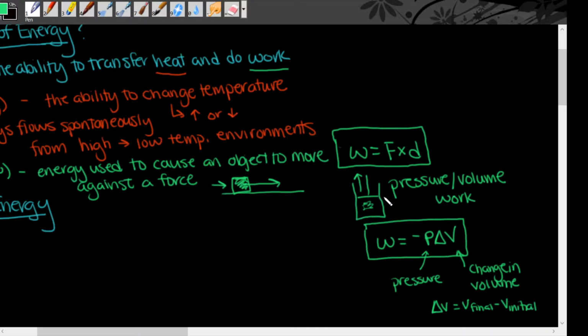So in the particular example that I just gave you guys, where gases were produced by this reaction and the piston moved up, like there was this expansion, the volume got greater, the final volume minus the initial volume would be a positive value. And so the work would be a negative value. We're going to talk more about why we want that to be a negative value a little bit later on, or what that negative value for work really means. It's going to have to do with identifying the system versus the surroundings, but we're not quite there yet, which is maybe why I should have waited to talk about these equations.